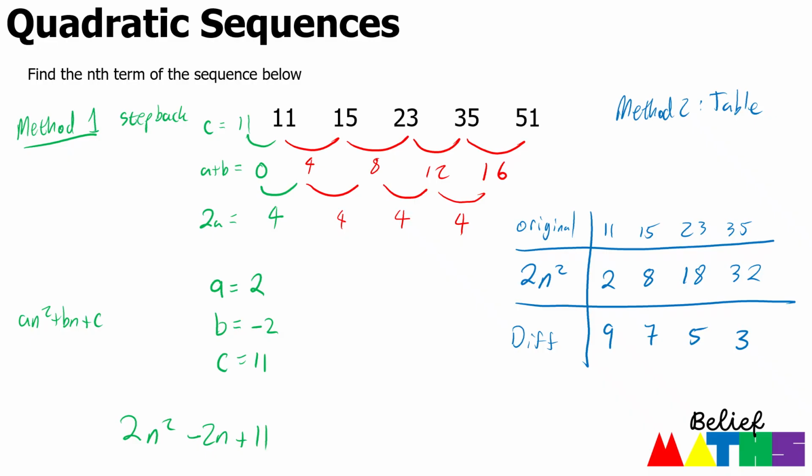Now this bottom sequence will always be linear. So we're going to find the nth term of this linear sequence, which is minus 2, minus 2, minus 2. And like we said before, if I go back a step, that gives me 11 here. So it's positive 11. So therefore my nth term is 2n squared from here, and then I stick on the nth term that I've just worked out, which is minus 2n plus 11. And again, either method gives you the same answer. It's just whichever one you're more familiar with and whichever one you prefer.